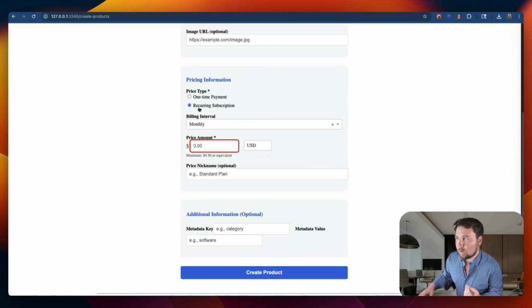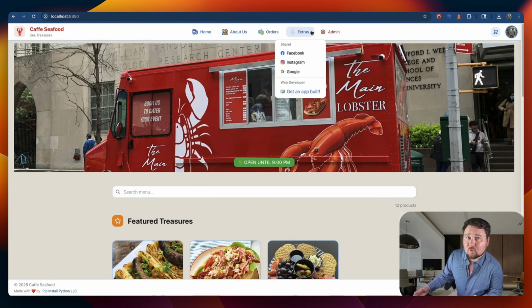So for me, working with a client like a lobster food truck, initially the charge would be getting them the equipment that they're going to need, building them the site, and then after that there is a monthly charge to maintain everything.